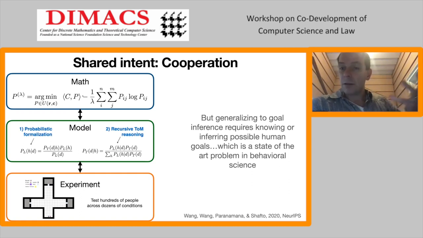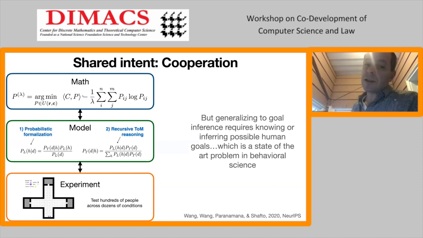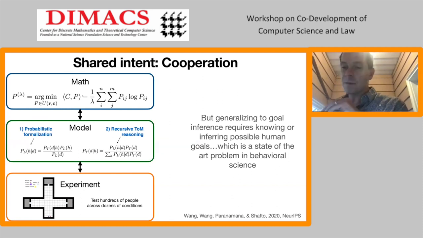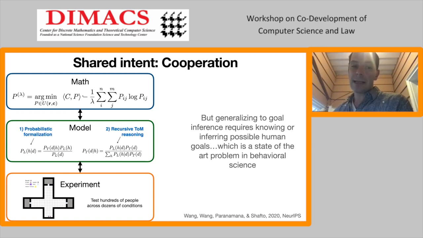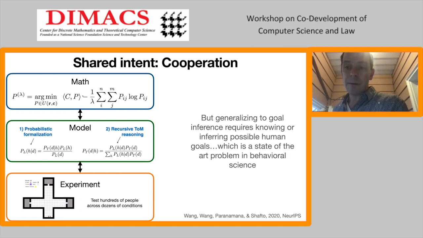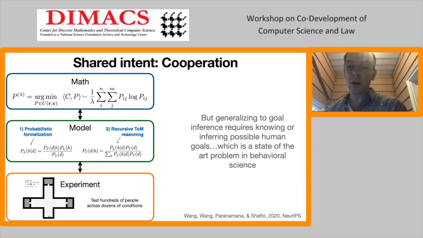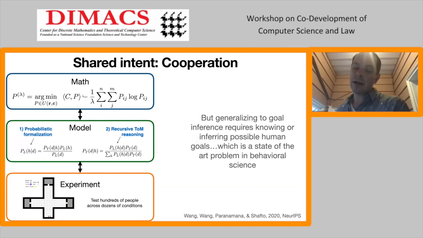I assumed at the beginning that we know the goal we're sharing — which is that we want to agree on the hypothesis at the end. It's a small step to generalize that to think about more general cooperative situations. But what we might want from deployed algorithms is something even stronger: that they actually try to infer what your goal is and help you achieve it. So instead of optimizing you, they're optimized to help you. I think that swap is a potentially important one and worthy of broader discussion. That said, it is also a very hard problem — it's state of the art in both human learning and machine learning.